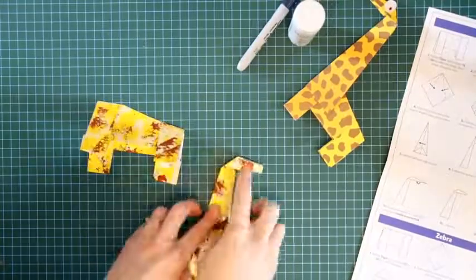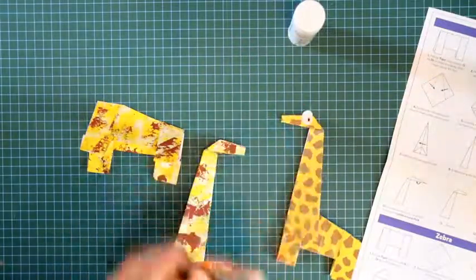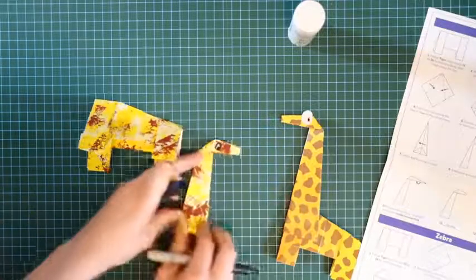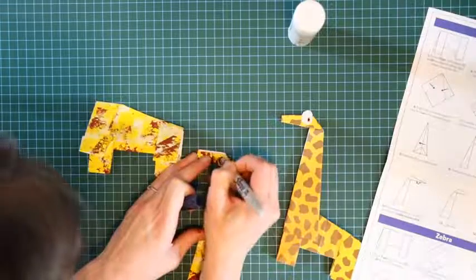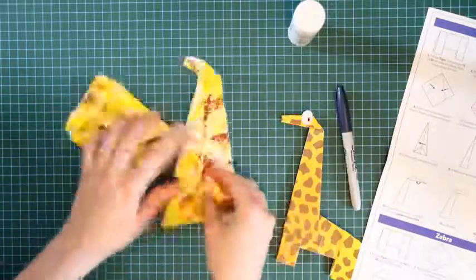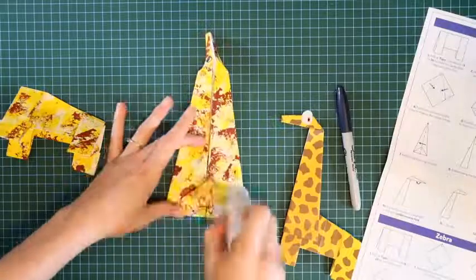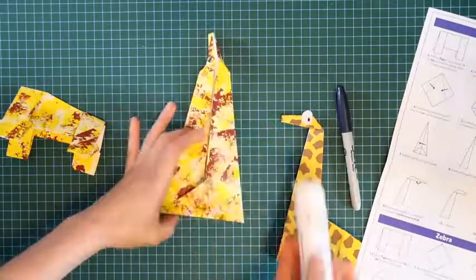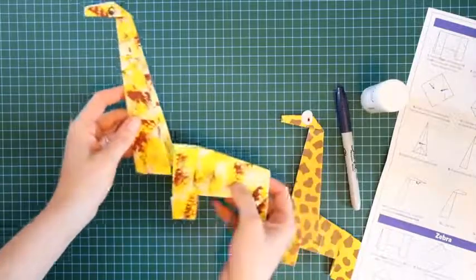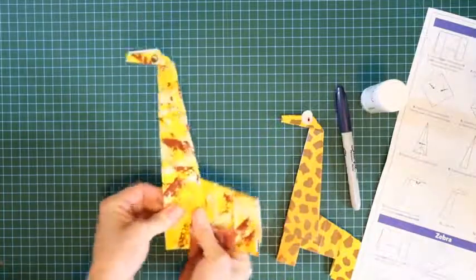To finish your giraffe off, you could use eye stickers like came in the pack for Eva, or you can just use a black Sharpie or felt tip pen and draw an eye on each side. And then to finish him off, all you're going to do is open up the back of his neck, put some glue on, doesn't need to be too far up, and then you need to decide which way your giraffe is going to face. Well, he's going to face this way, and then you just stick your giraffe's neck onto his body.